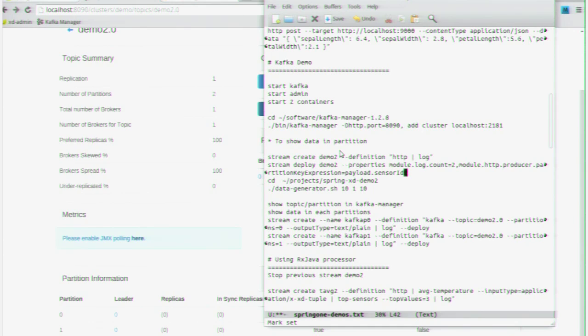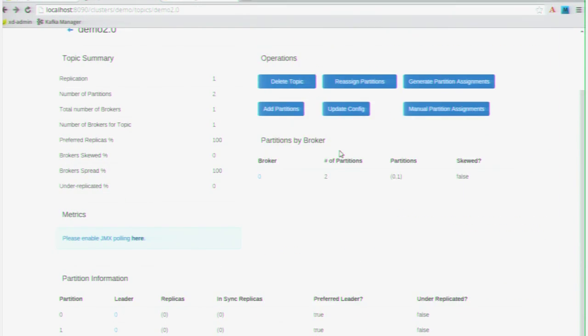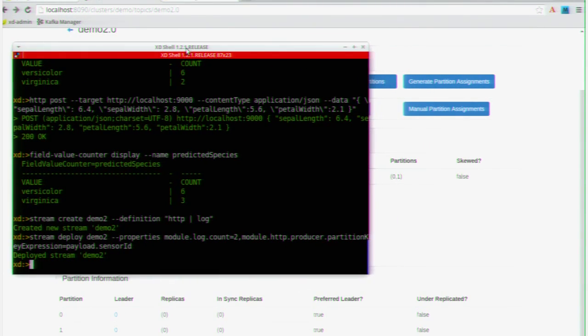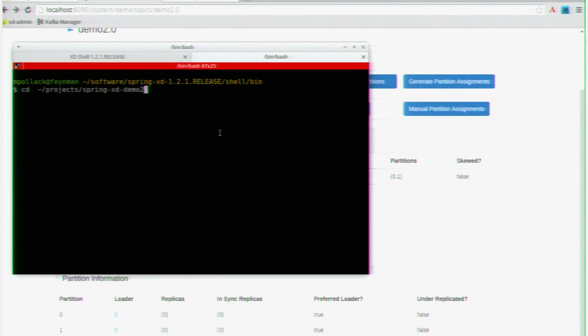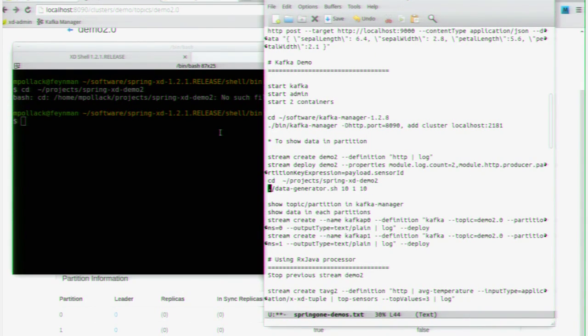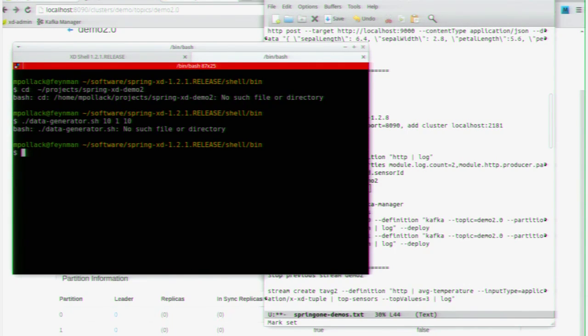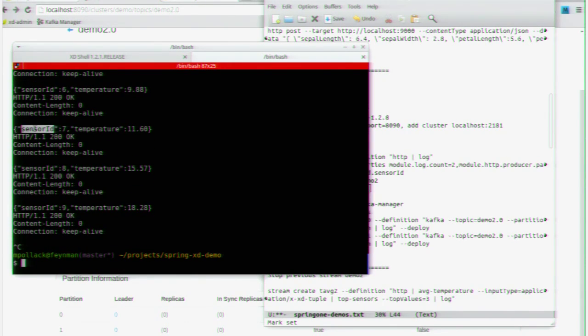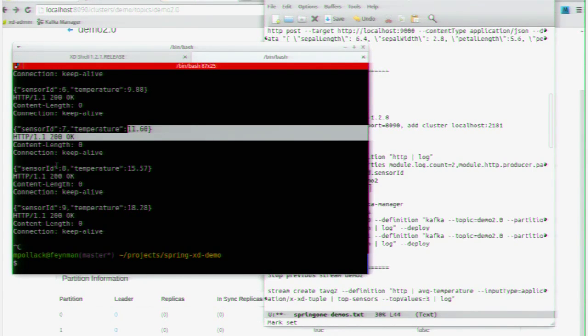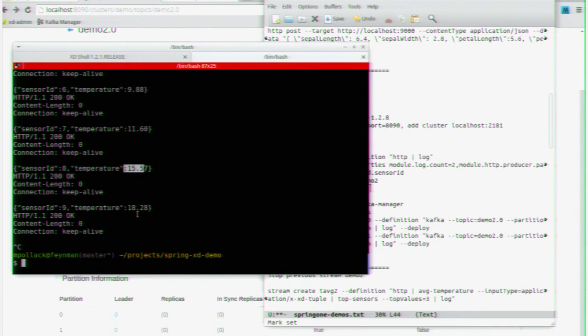And so you can take a look inside. This is kind of cute. What this is doing is generating sensor ID and temperature pairs in JSON. Basically, for sensor ID 7, the value is going to be around 11-ish or so. For the next one, 8, it's going to be a little bit higher. For 9, it's going to be a little bit higher. So they all have a median point. The higher the sensor ID, the higher the temperature.